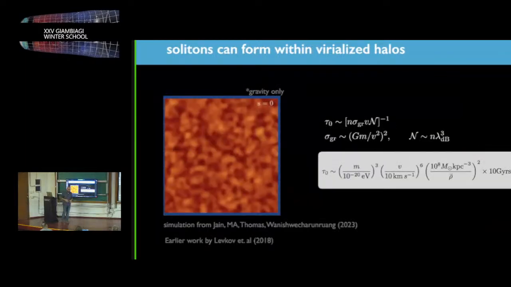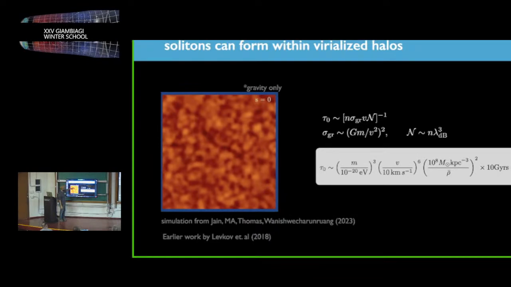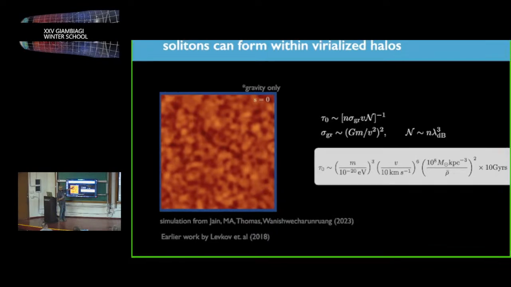I'll give you another example, this time not from cosmological scales, but now let's say you are inside a virialized halo. And you start with almost featureless initial conditions. These are Maxwell-Boltzmann distribution of waves. I can tell you what I mean by that if you want. And this is, the color is again the density. And I'm going to start the movie.